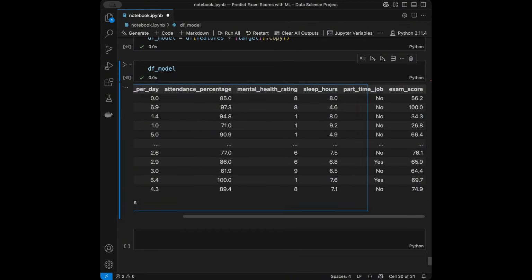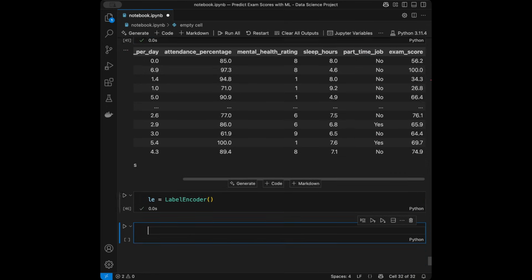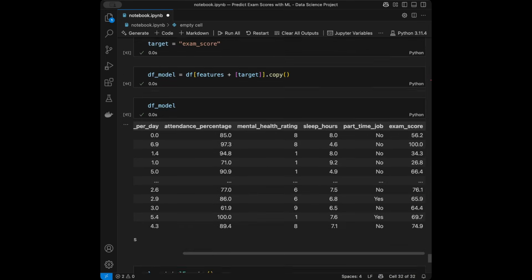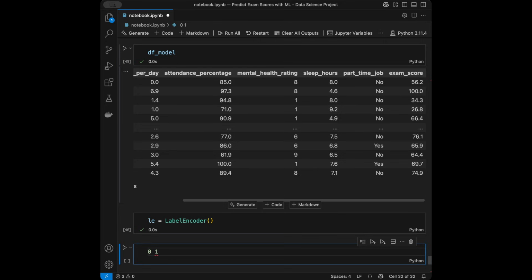So for that we are going to use label encoder, and I will say label encoder. I'm going to initialize it like this, and it's going to take the no for the 0 and yes for the 1, because alphabetical order works in label encoder and the starting letter N comes before the Y, so no takes the 0 on the encoding part.